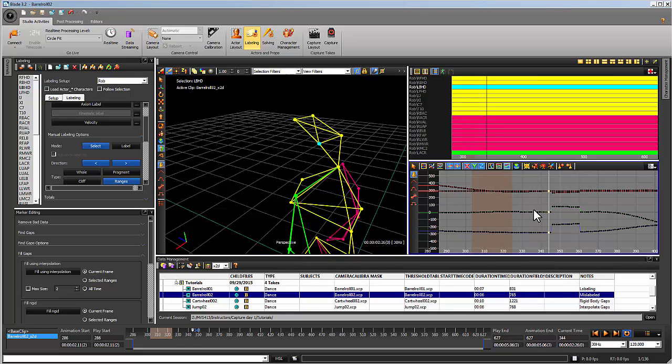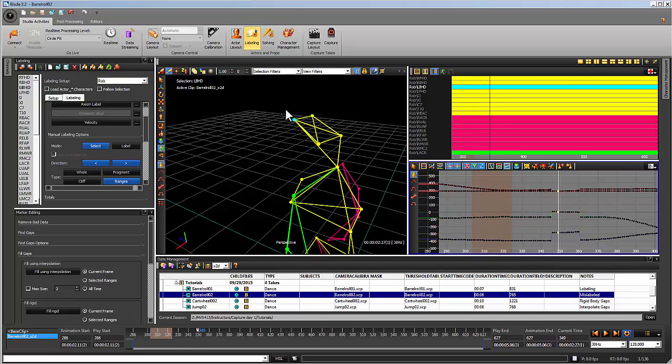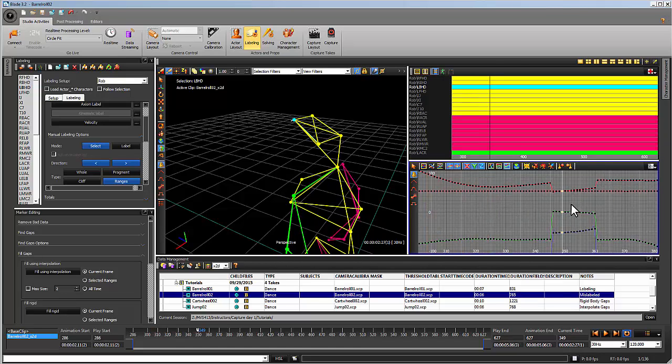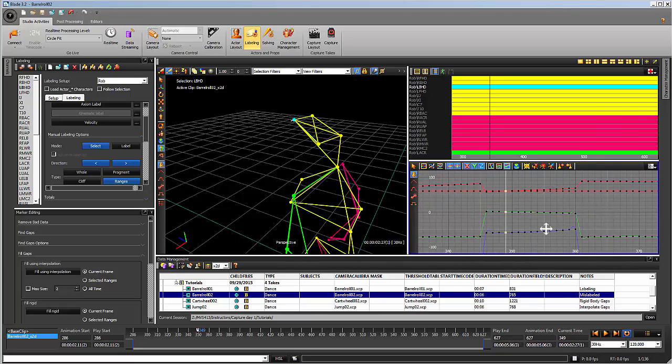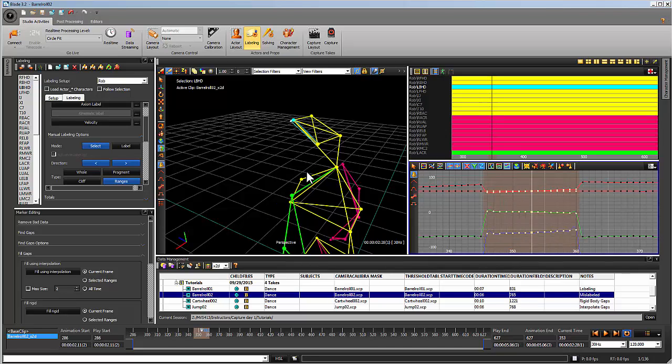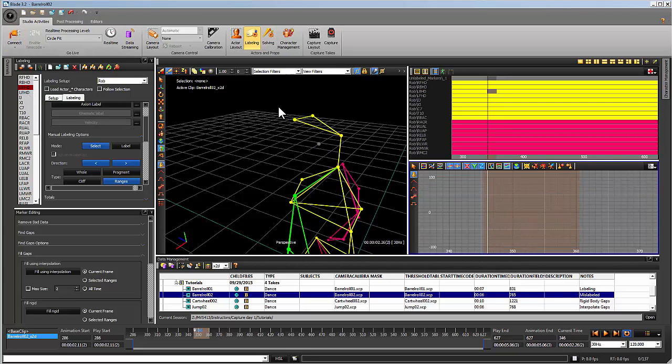But we go forward a couple frames and we can see that there's another jump, and it looks like the same thing again. This tends to happen once a marker jumps once, it likes to jump again. This can be because they're close to each other, or it's a simple error with the Blade algorithm. And select those data points. The entire range is supposed to be left front head and not the left back head, so we come over here, select left front head, the resultant unlabeled marker, once again the data is already selected, and that's supposed to be left back head.